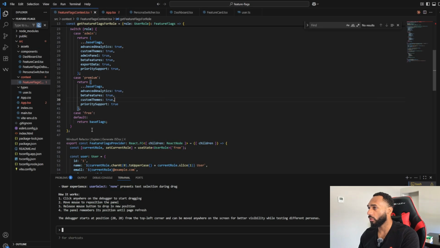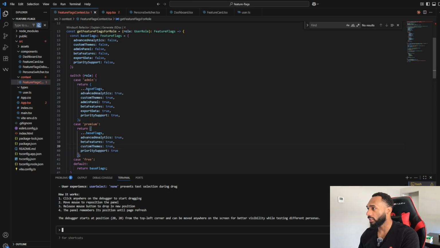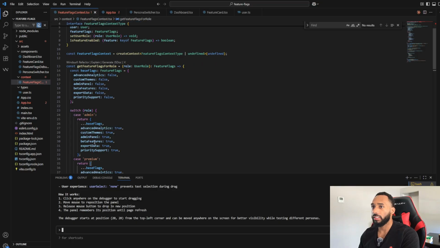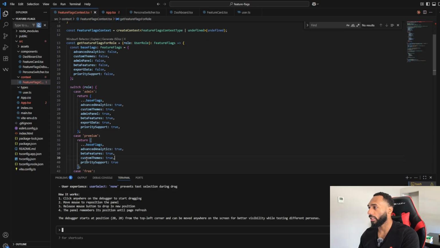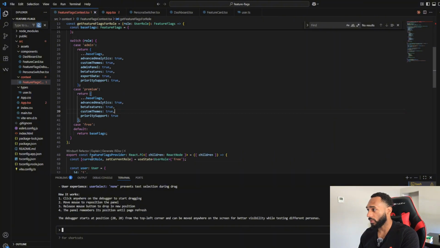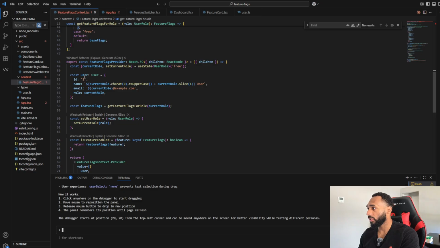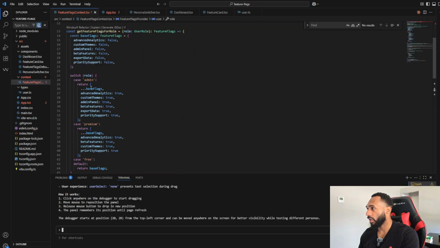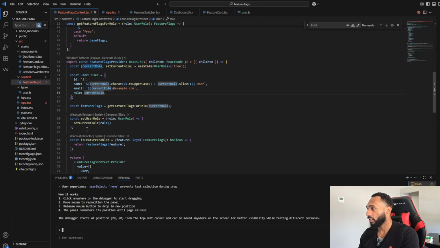When I go back to the code, you can see here, just changing this up and adding different roles and attributes to accounts that should have access is going to save you a lot of time and headache figuring out what's going on. And the code is pretty self-explanatory. So we have this user type that takes an ID, a name, email, and role, right? And the current role, depending on who you click on, will be stored in this object.